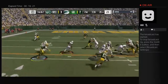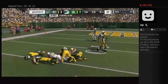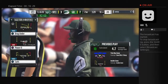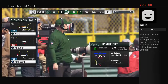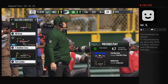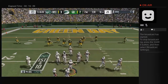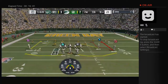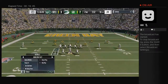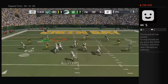They'll run it now out of the gun. And he picks up the first down yardage as he takes it down to the 16. A nice pick up there, 10 yards, and it'll move the sticks. Absolutely love the run right there. This guy's known for his quickness, but also for his speed. And he's able to get to the second level almost before you blink if you give him any type of blocking. Always talk about slot receivers, and they're usually known as quicker than fast. In this case, we've got a guy who's quick and fast, and he used it to great advantage.